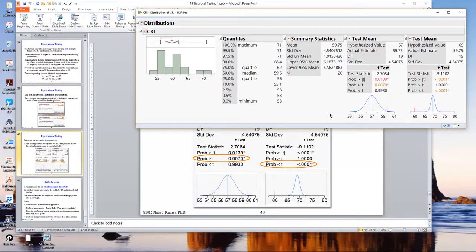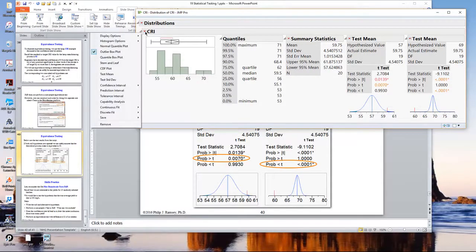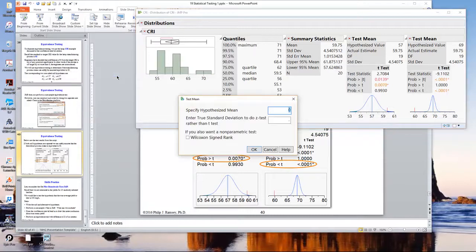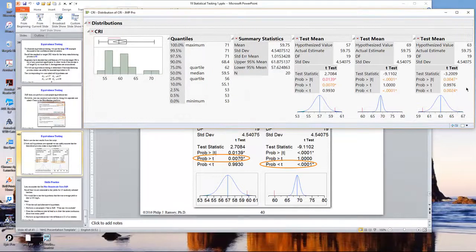If we were to just do a test that the mean is different than 63, I'll go ahead and do that for you. I'll go to Test Mean, type in 63, and we'll do the two-sided test. So we would reject the null hypothesis that the mean is 63. In other words, the difference between the observed value of 59.75 and 63 is significant.